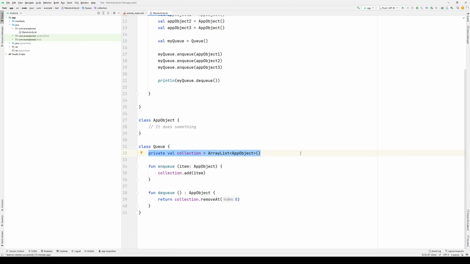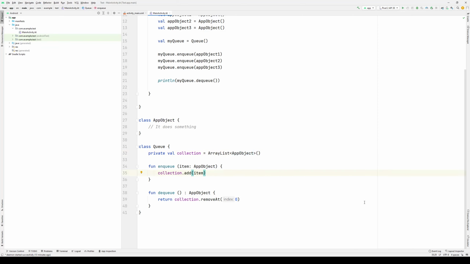You don't necessarily want to just pass source code around. You want to place the class in a library, distribute that library, and then other programmers can have access to this by simply adding your library as a dependency to their project. The downside to utilizing a library, or one of the constraints rather, is that I no longer have the ability to modify the source code. So if this queue class was in a library that a programmer added as a dependency, they would just have to use the queue class as is. They would not be able to modify this to work on an app object, or a transaction object, or whatever object they're utilizing in their application.